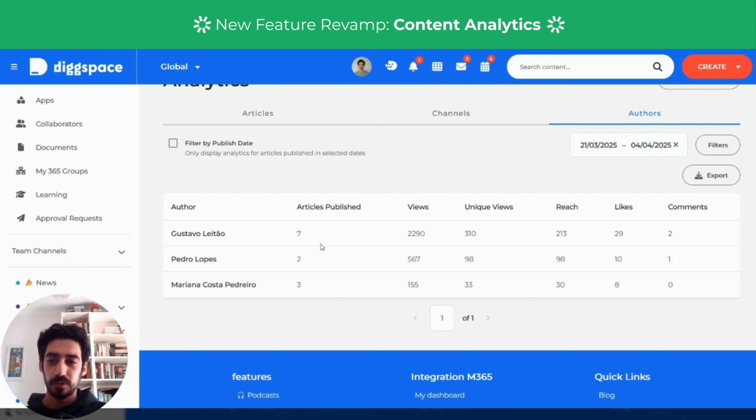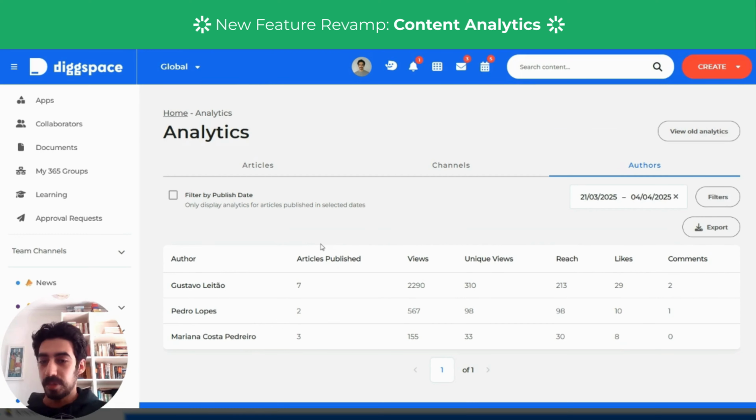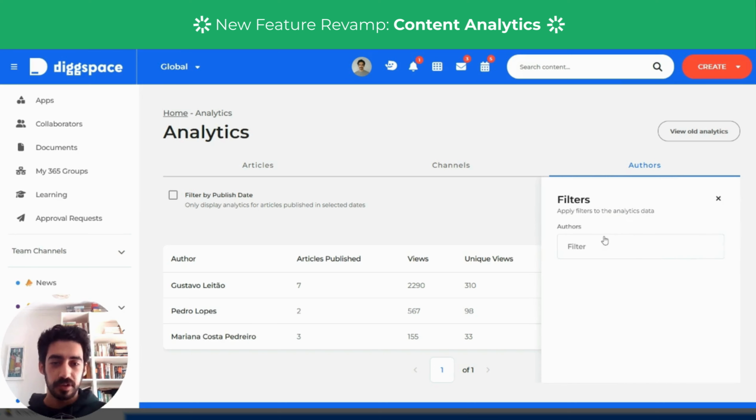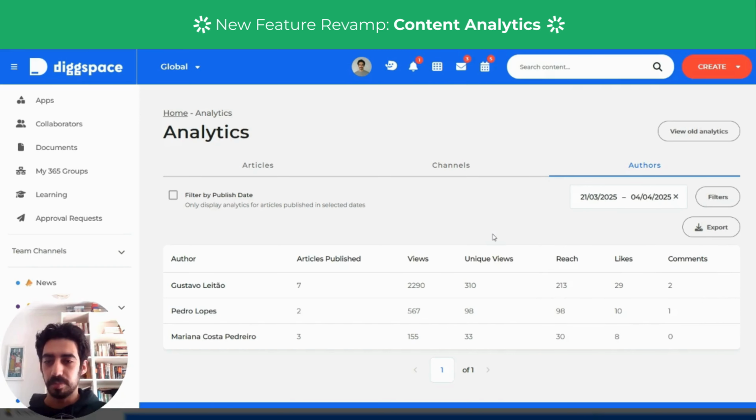And this can be quite good for driving engagement and content creation without you having to publish every single thing. So if you're looking at maybe user generated content, this can be a good way of identifying who has the most impact and who you can work with to promote the portal as much as possible. And obviously you can also export this information, and you can filter by author if you want to look at specific people and their impact.